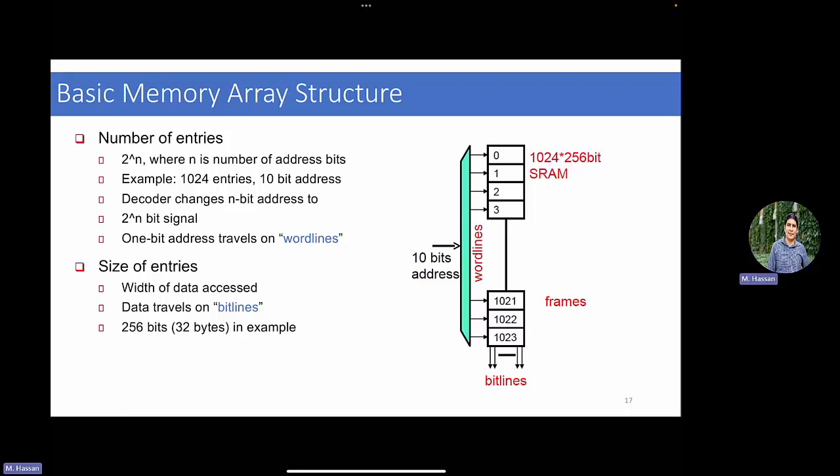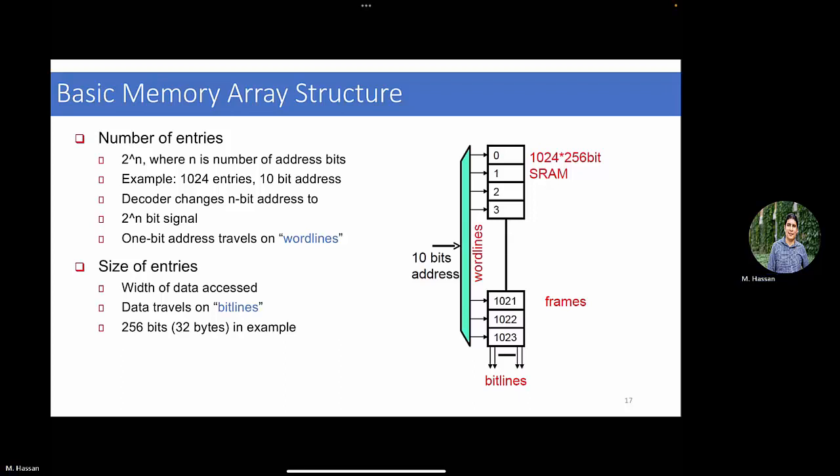If I want to get the total size of the memory, what would it be? With what I told you so far, you're not able to say, because I told you the number of entries, but I didn't say how many bytes one entry is composed of. So you need to know the number of entries, but also the width of each entry.